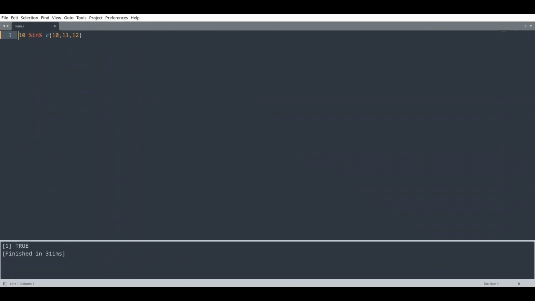And this entire expression is considered to be a logical operation. In this case, we are checking whether 10 is an element of this array. If I run this code, I'm going to get true because 10 is actually the first element of this array. And if I negate all of this with an exclamation mark, if I run this code, I'm going to get false.